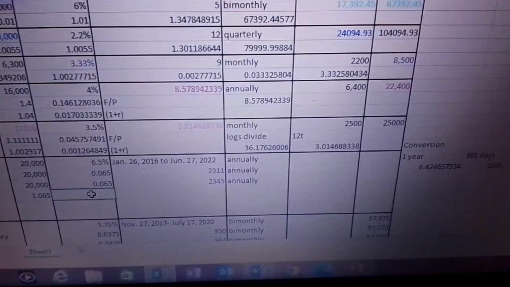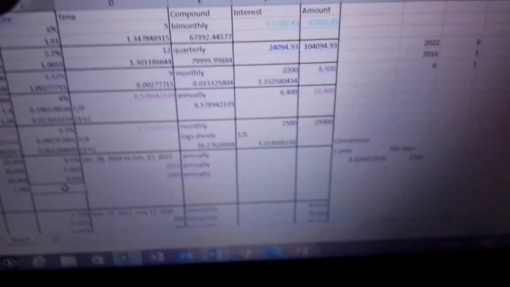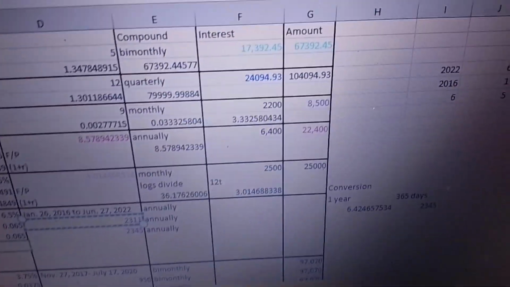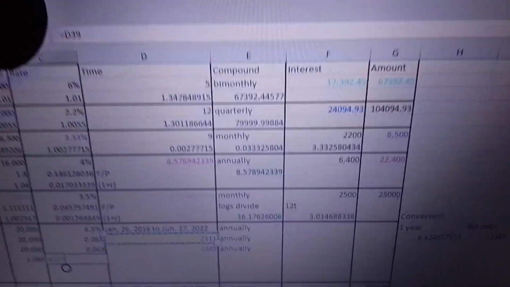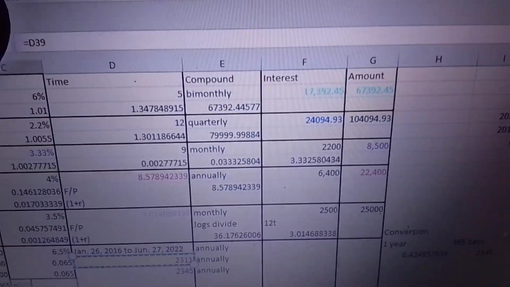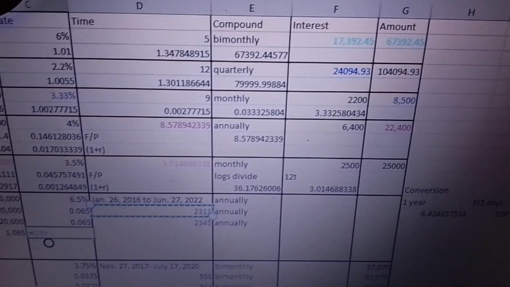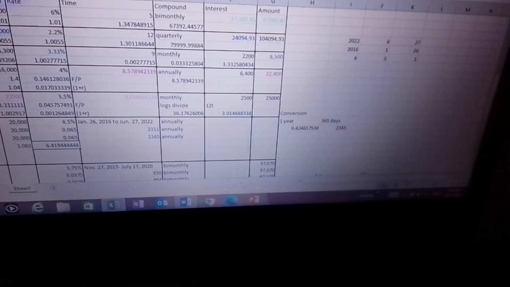Pero what about our time? Kasi nga remember, our time unit is different. So we need to convert our time units. So therefore, this one, yung 2,311, we're gonna have to divide that by 360. Dahil nga, you thought kasi that's the number of years. Pero that's days. We computed for the number of days. So we need to convert that to years using ordinary time. That 1 year is worth 360 days. But we have 2,311, so we're gonna have to divide that by 360. And we should get this answer.